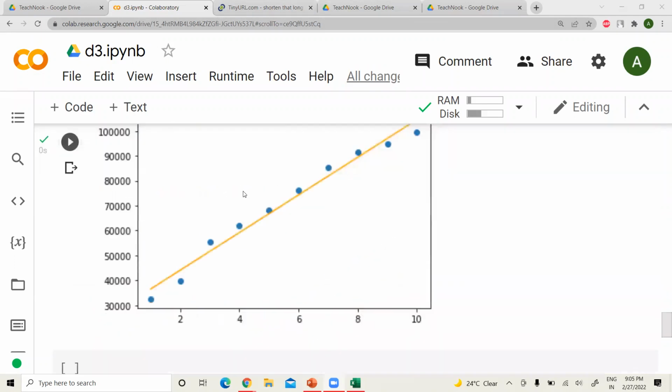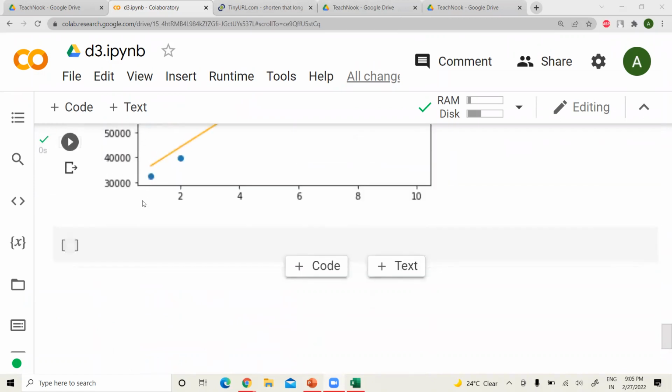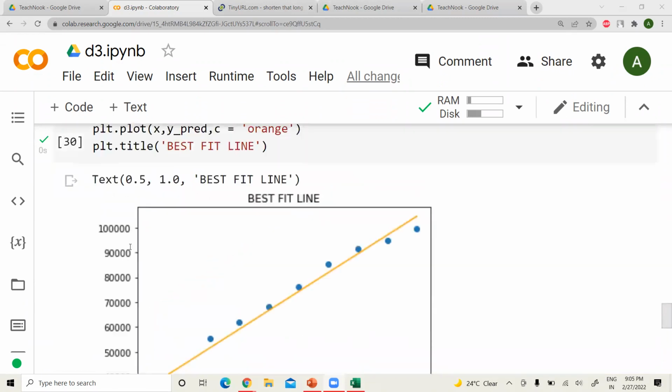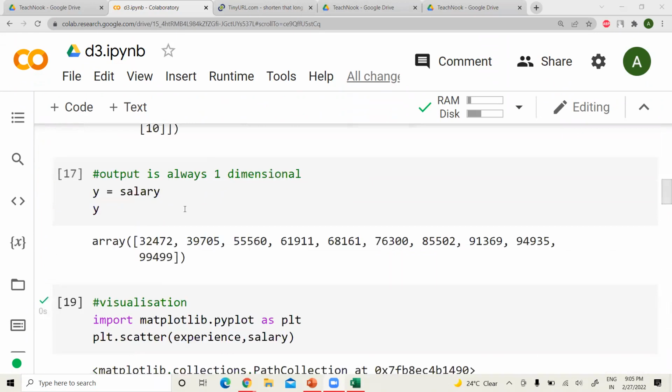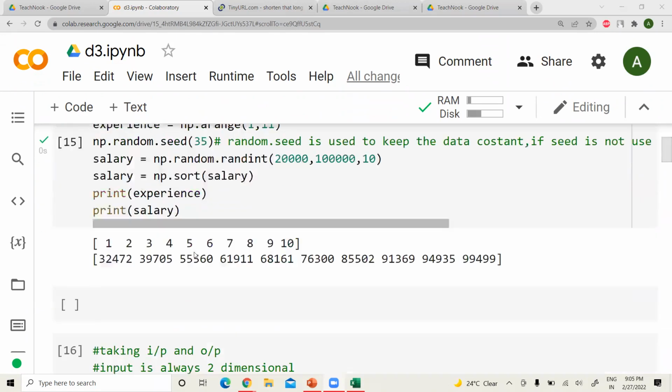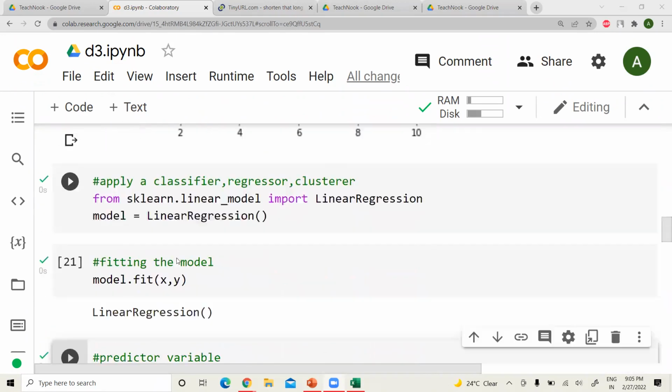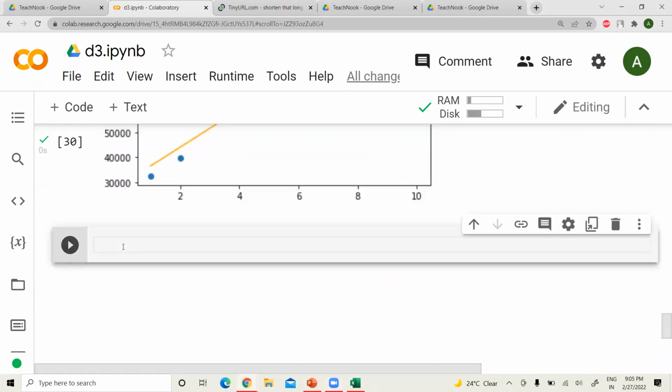Okay, guys, I hope you all are back. So we'll move ahead. Our next data set again is salary versus years experience. Same linear regression model. Previously we created our own data set. Now we'll be taking a data set and then applying linear regression. Okay. Very simple.